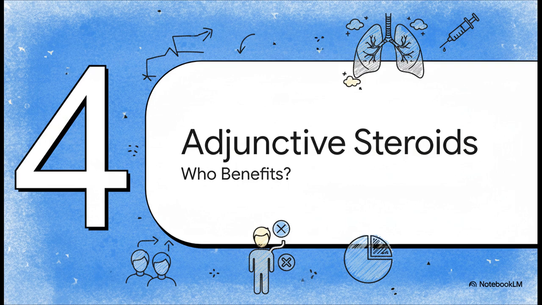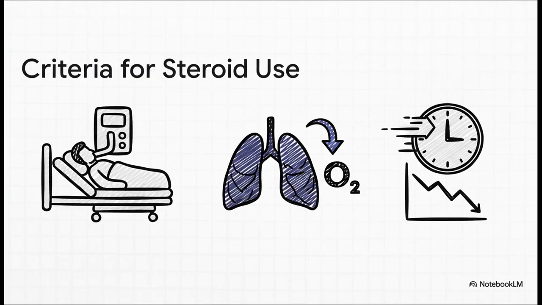Okay, let's switch gears and talk about something that can be a little controversial: adjunctive steroids. This is a hot topic. The question isn't really if we should ever use them, it's who actually gets a real benefit from them. Let me be crystal clear on this. Steroids are only for your sickest patients. We're talking about the ones with severe respiratory failure, who are on a ventilator, invasive or non-invasive, or have significant hypoxemia, like a P to F ratio less than 300 on at least 50% FiO2. The studies show the mortality benefit is real, but it's greatest when you start them early. This is absolutely not for your average CAP patient on the floor.